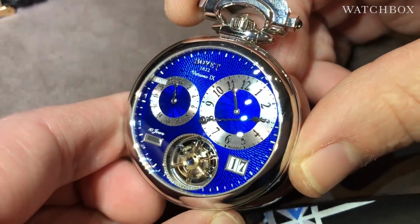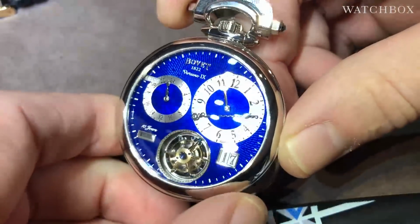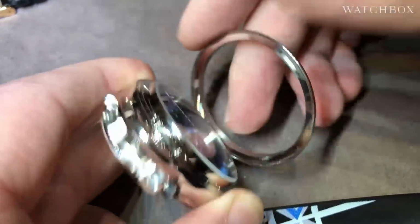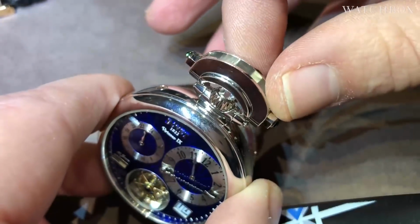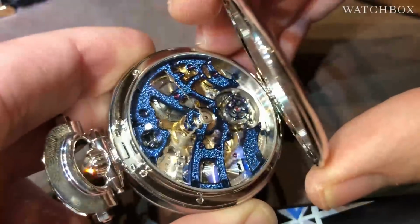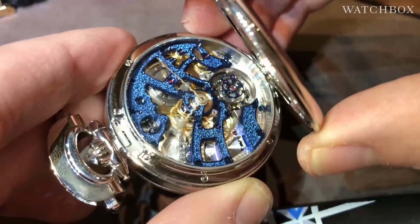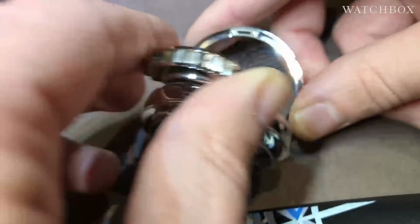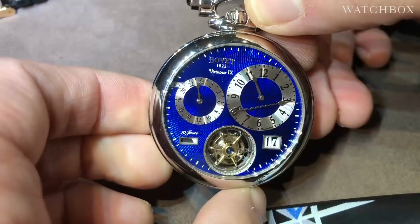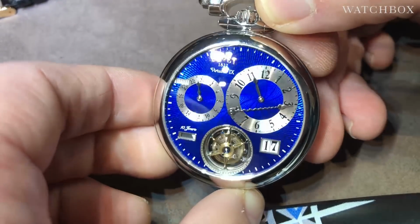And I actually have the Bovet Tourbillon Virtuoso IX in its desk clock form right here. It will sit on your desk. You can hang it from its crown. Note the crown has an inset diamond at its cap. The timepiece featuring a wonderful deploying caseback that gives you an even more flawless, one might say truly flawless, view of the caseback. The watch is a wonderful array of lavish excess, and that's probably the best way to describe any Bovet timepiece. Not just Baroque, but downright Rococo.